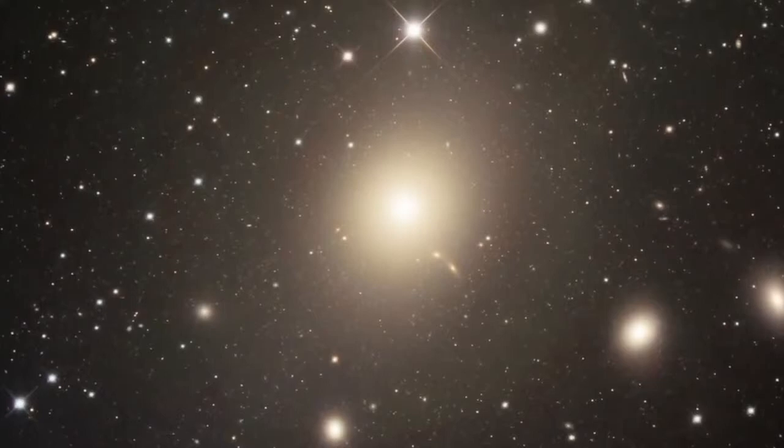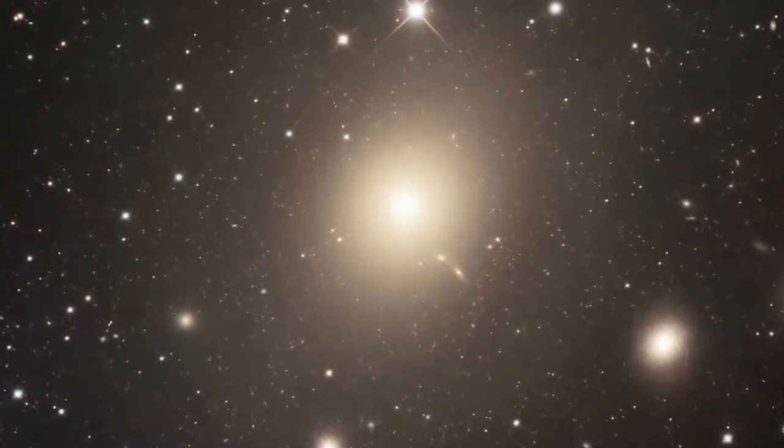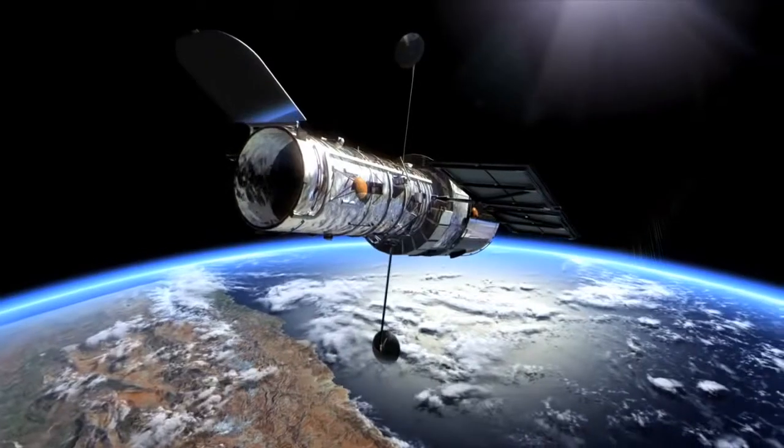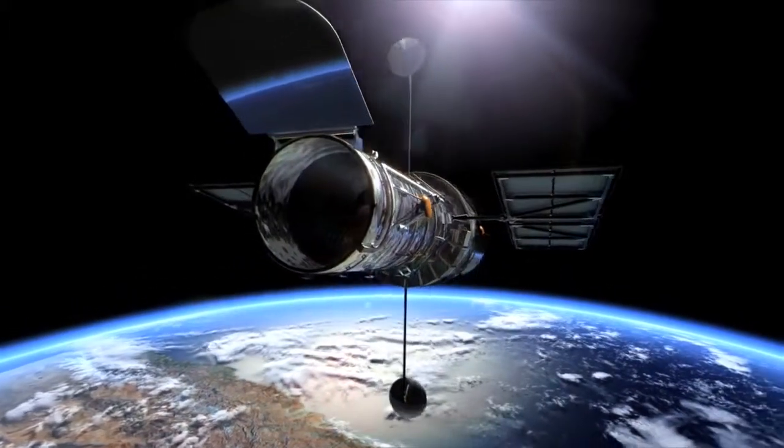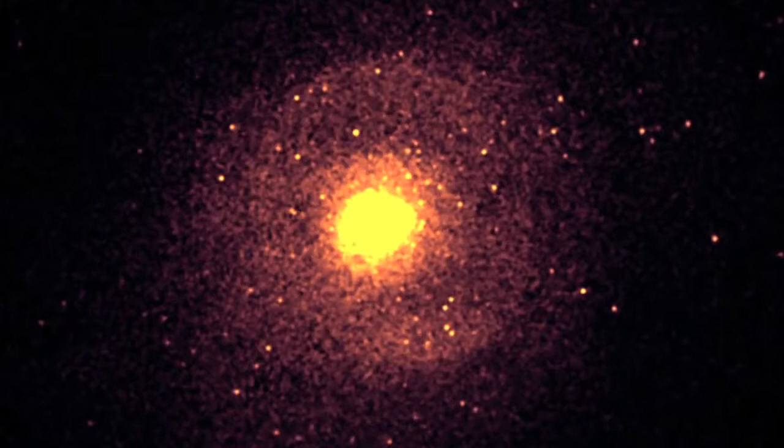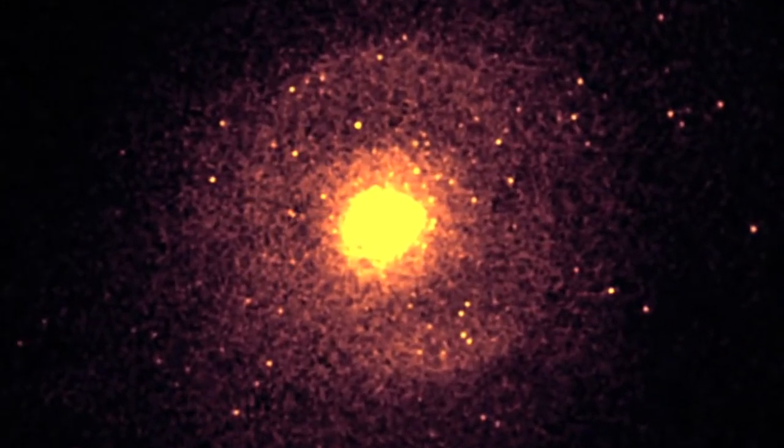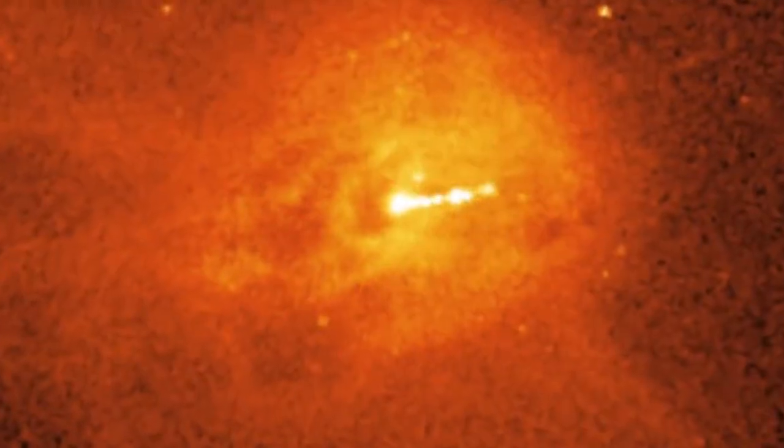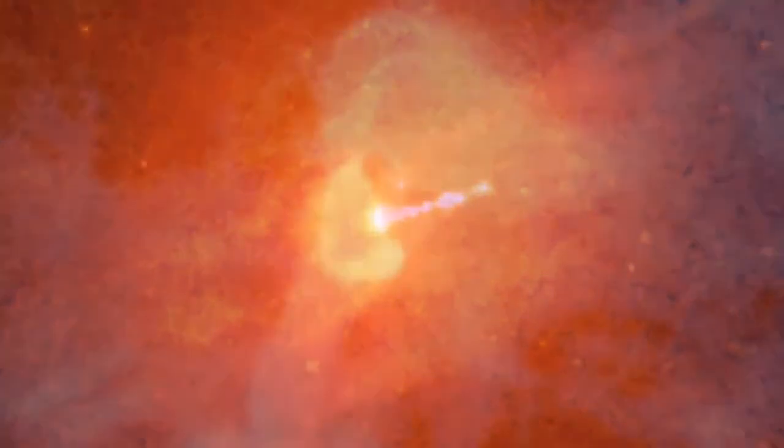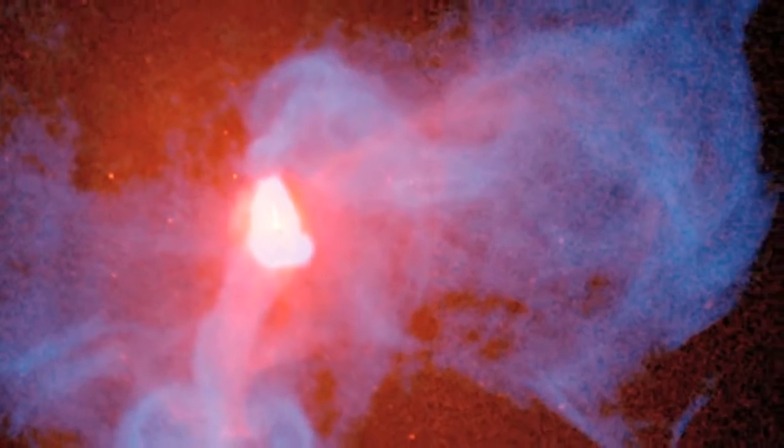Then there's the famous M87 galaxy, at the center of the Virgo cluster of galaxies, around 50 million light-years away. Astronomers have been intensely studying the 4 billion solar mass black hole that lurks in its heart. They found that in the tiny central region, the gas is whipped by gravity to orbital speeds of millions of kilometers per hour. That's powering a pair of high-powered jets that are plowing into the larger galaxy cluster.